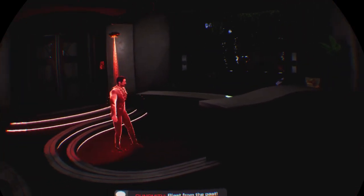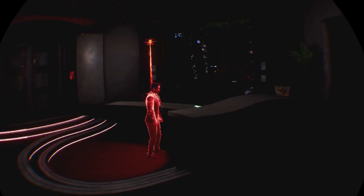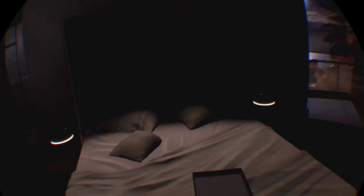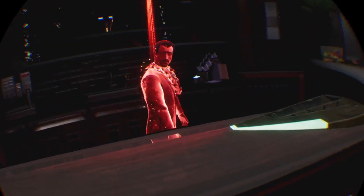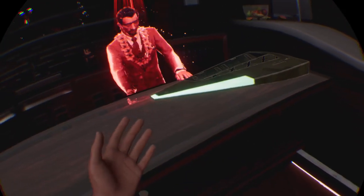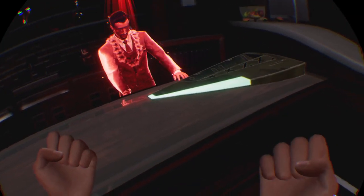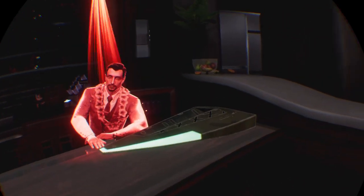Blast from the past. There's a wee Iron Man figure over there. I better go speak to Gunsmith. You recognize it? Of course I recognize it. I built it. That's odd. There's no serial number. Where is it from? Hoping you can tell me.